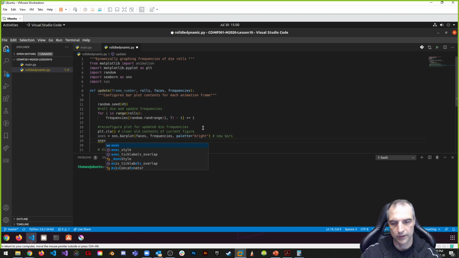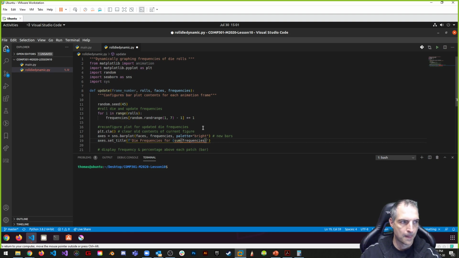And then we're going to set the title for the axes. We're going to use an f-string. That's what this is. Remember the f to die frequencies. We're going to have to adjust this again. And we're going to put in curly braces for the sum of the frequencies, and then use a comma separator for larger numbers. So 6,000 is going to be 6,000, followed by rolls. Now again, we may have to adjust the spacing here to make sure everything fits properly, but that is the title of the chart.